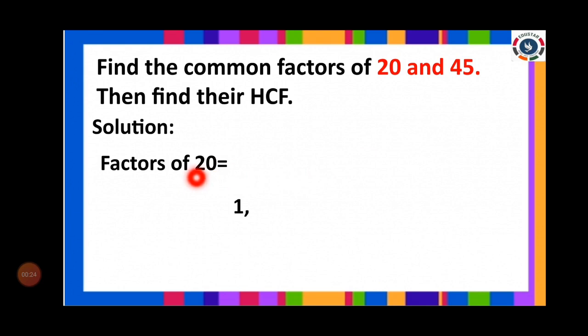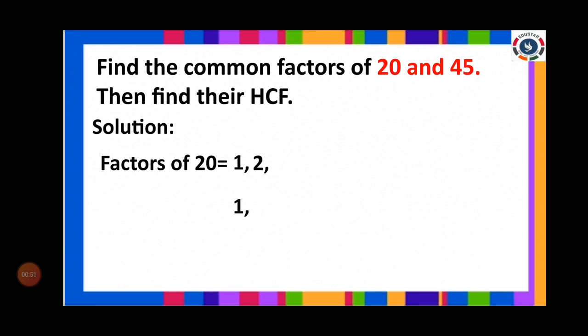What is common for all those numbers? So 1 is a factor for all those numbers. So 1 twenties are 20, so 1 is a factor and 20 is a factor. So 1 and 20 you write at last. And next go with the 2 table. The last digit 0 is there, so it is divisible by 2. So it is coming in the 2 table also. 2 tens are 20. So 2 is a factor and 10 is another factor.